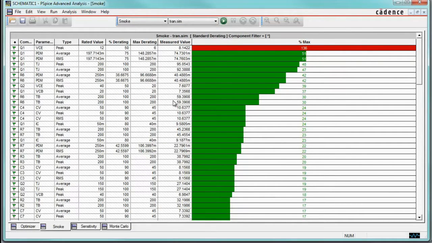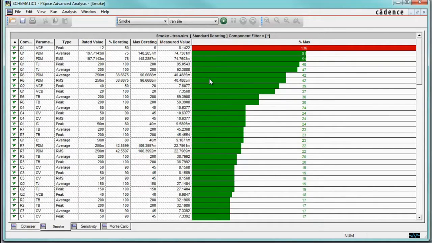That just takes half a second, and it gives us results now showing a derating value. So for Q1 VCE, that's the same parameter we're taking a look at, still rated at 12, still measured at 8.14, but now the derating is 6 because we're derating this 50%. So that means instead of allowing ourselves to design up to 12 volts, we're only going to allow ourselves to design up to 6. We're now exceeding that with the same measurement that we had from before, 8.14, by 36%. So this is failing. It's marking that for us in red, and now we need to take care of this.